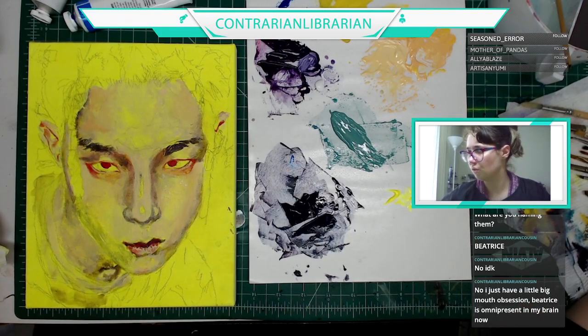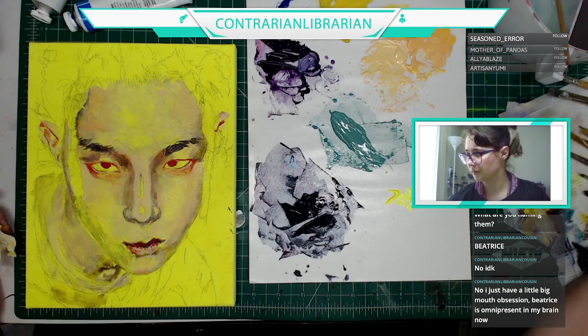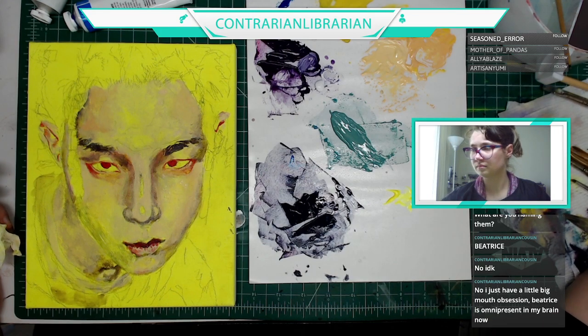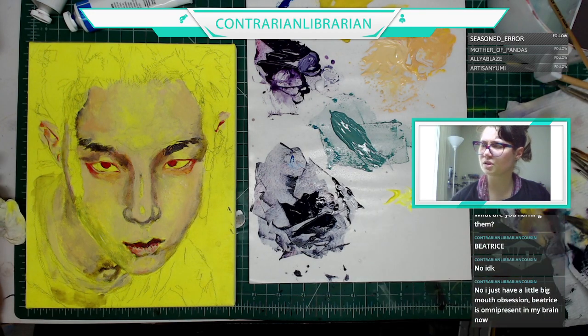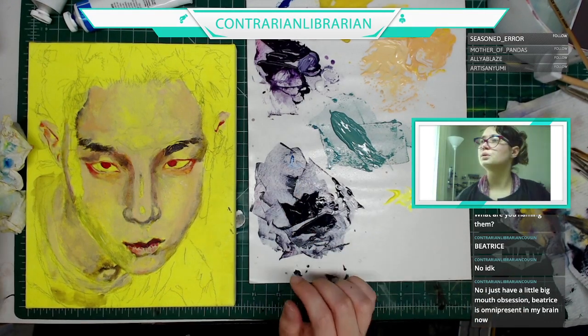I thought I had three brushes. Why is there only two? Oops. A mystery. I guess we'll find out later. Big brush and littler brush. I think it was this one. We'll chuck it in the soup for now. Soup.